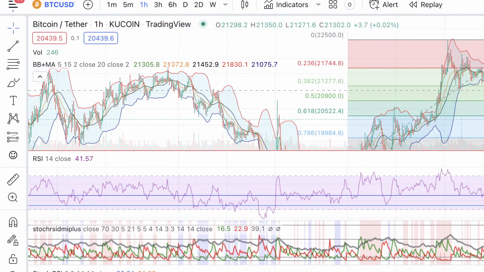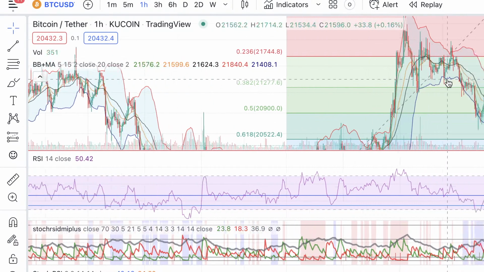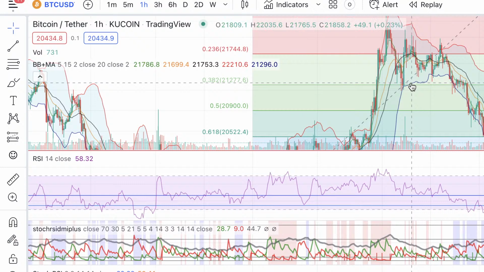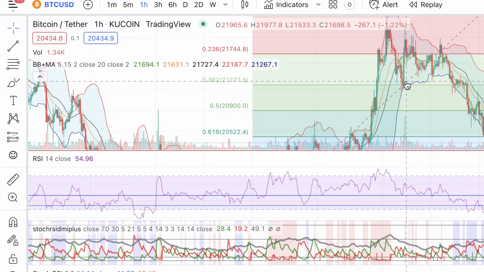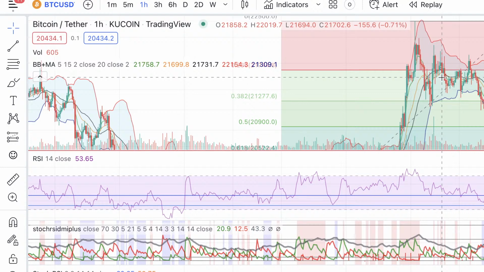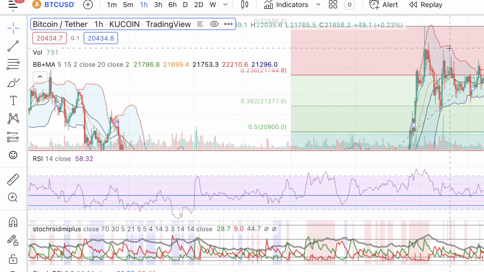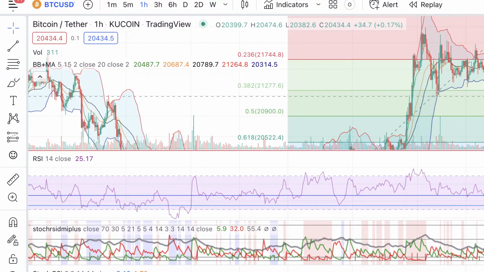And what I mean by that is, for example, here it kind of broke the resistance, but it closed above the support line here. It broke it, but it closed above it. And in the red here, it was really risky to trade, so I'm a bit new to Fibonacci theory, so I didn't want to go in early, and I just wanted to watch and observe how it works.